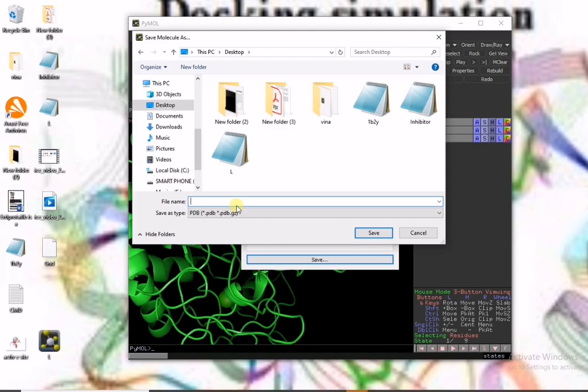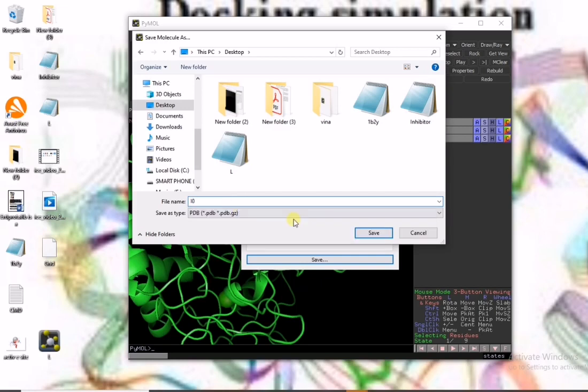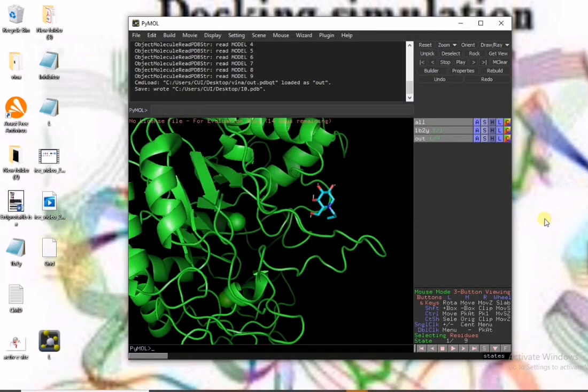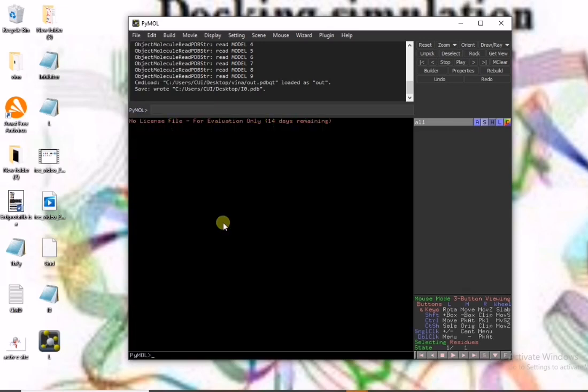As this is the file of the inhibitor, I simply write I0. Next go to reinitialize everything.